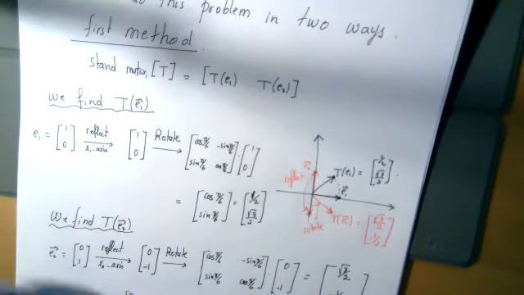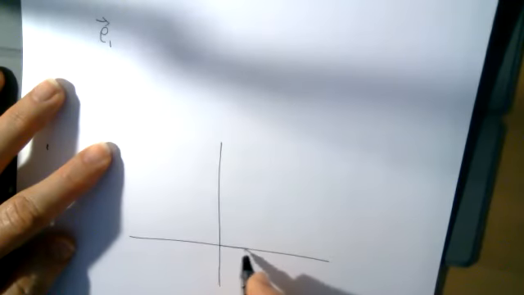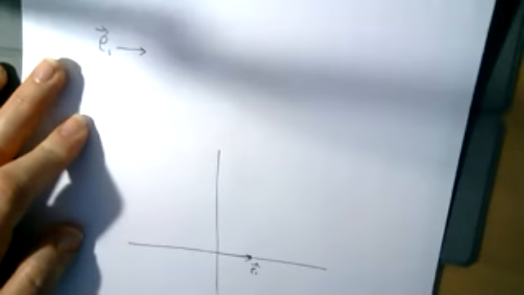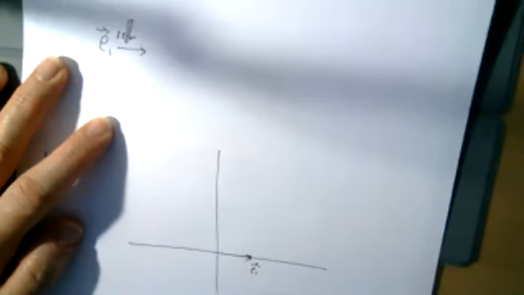So how am I gonna follow E1 and E2? I use a lot of geometry in those problems. All right, so let me do that. E1, I'm gonna write bigger. I'm gonna take E1. And so I'm gonna draw the picture and I'm gonna do the algebra at the same time. What does my transformation do to the vector E1? First, it's gonna reflect it.